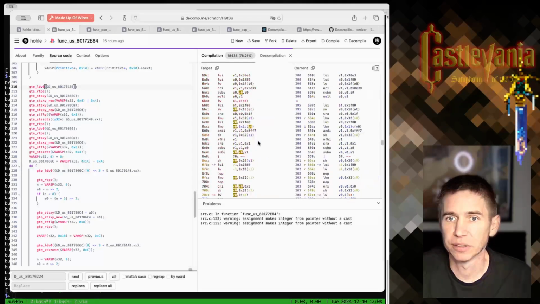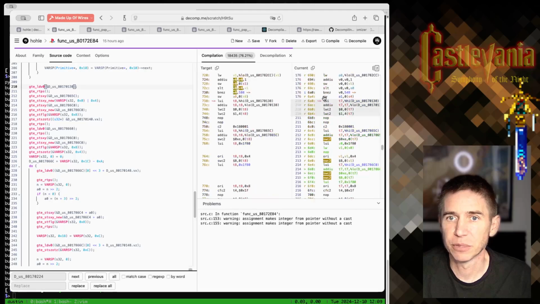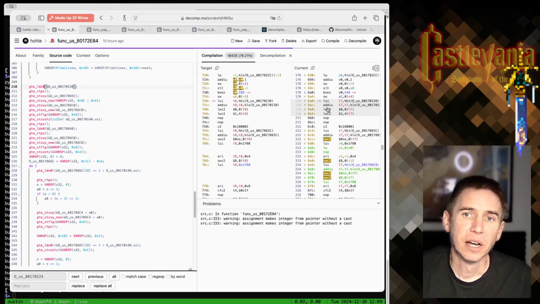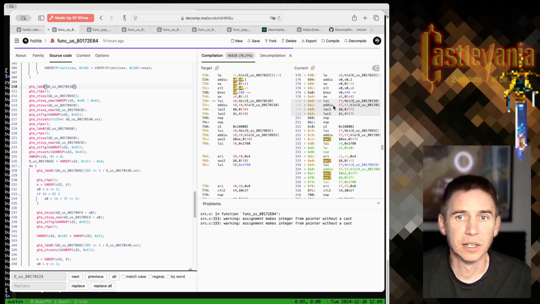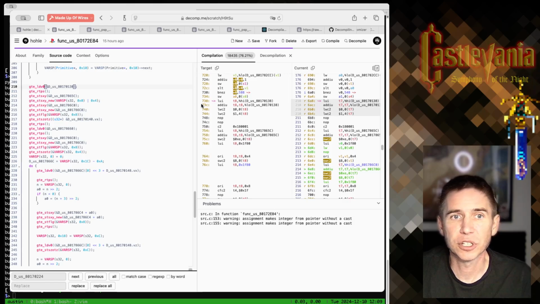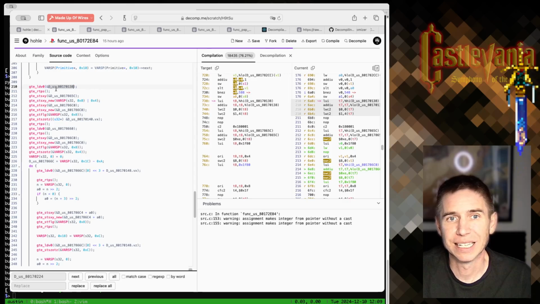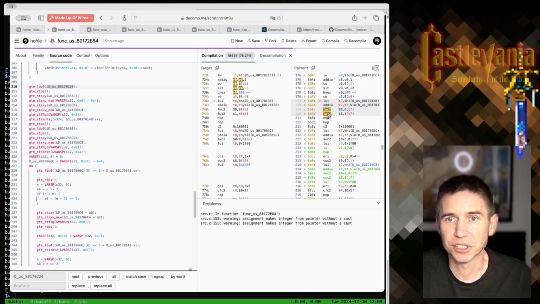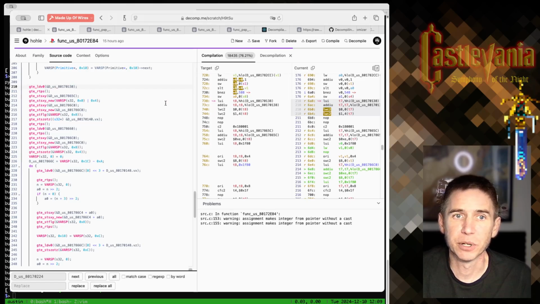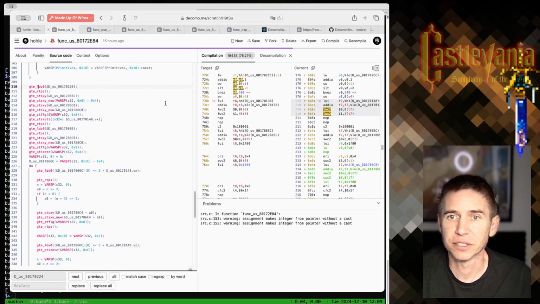I'm going to go down to line 210 in our assembly view. Match these instructions: the load upper immediate, add immediate unsigned. These are specifically for getting the address of this global variable. And then the LWC2 instructions below it, those are part of the GTE LDV0 macro.